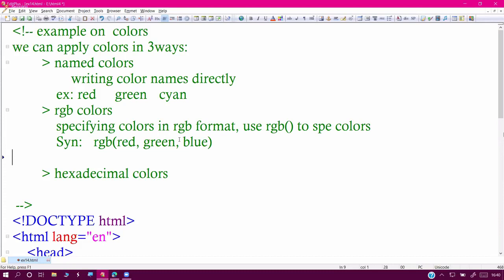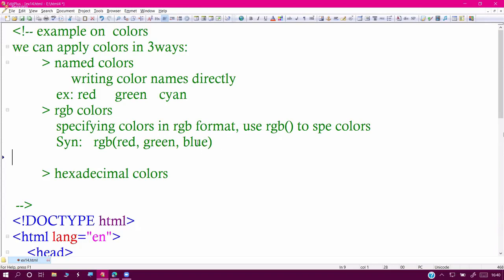Homemade colors. RGB does the same thing. Take a mixie: 2 spoons of red color, 3 spoons of green color, 4.5 spoons of blue color. Mix for 2 minutes, and a different shade is formed. The different shade will come in our output also.